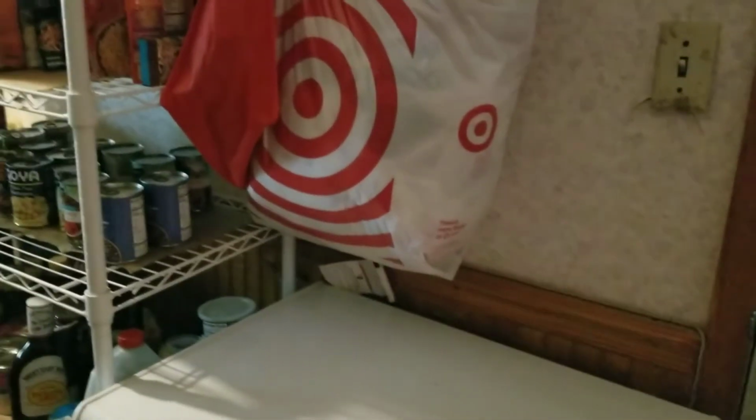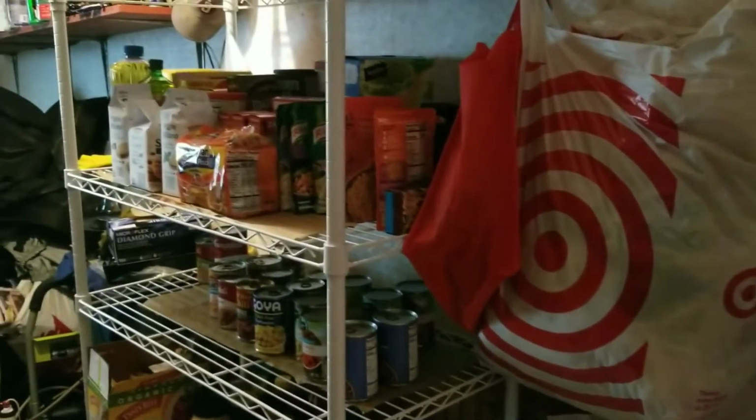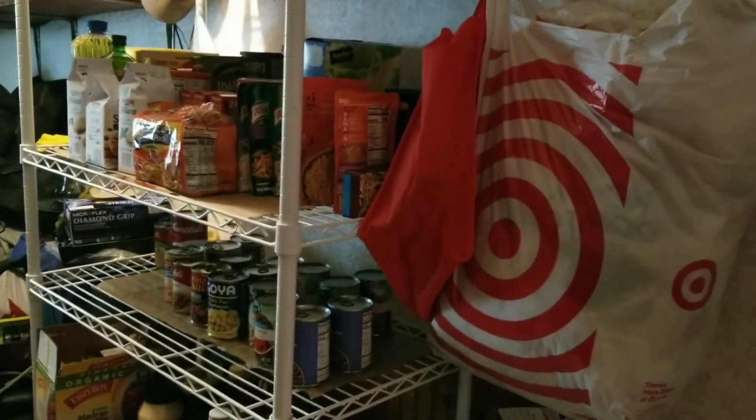So I wanted to just give you an idea of my pantry because that is what I'm going to be talking about today. Okay. All right, so you're just taking a look at my pantry, and like I said, it doesn't have to be this big thing. Some people take their whole basement, some people take their entire garage, and they create a little small grocery store, and that is fantastic if you can do that.